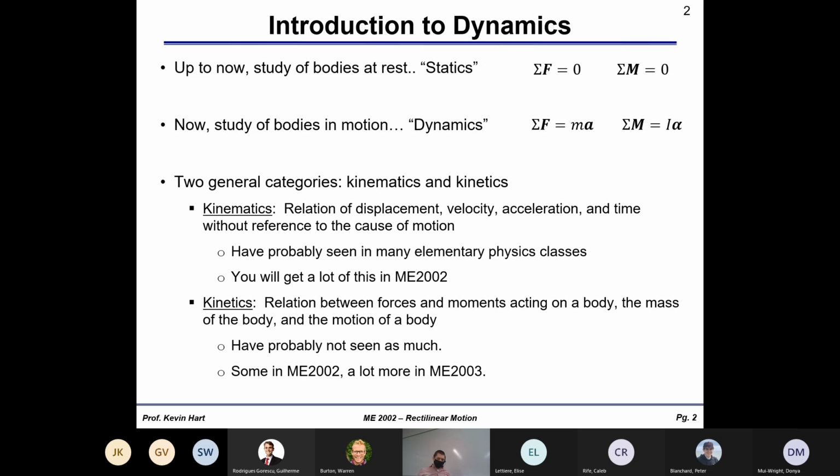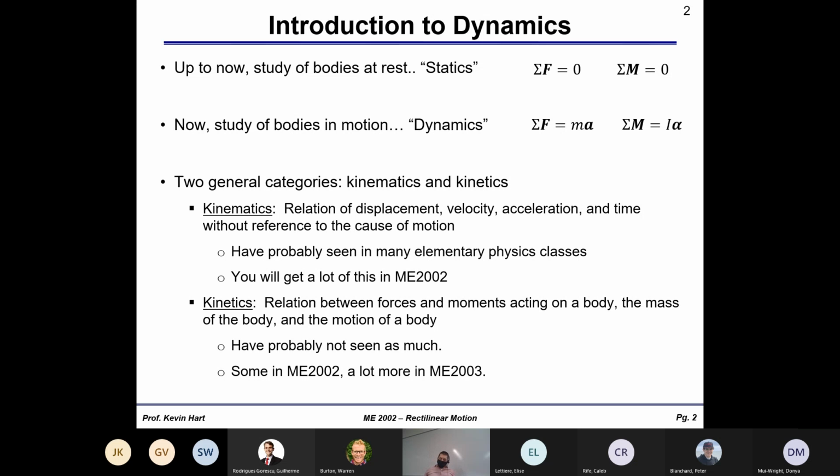All right. So up to now, you've been working through statics, right? Even when we were doing the friction stuff, that was really still a static analysis. Sum of the forces is zero, sum of the moments is zero. It's been your life with your mechanics sequence so far. Now we're about to transition to sum of the forces equals mass times acceleration, and what we talked about before, which was the analogy of Newton's second law for angular motion, which is sum of the moments equals I times alpha, where I is the mass moment of inertia. You know what that is now. Alpha is the angular acceleration.